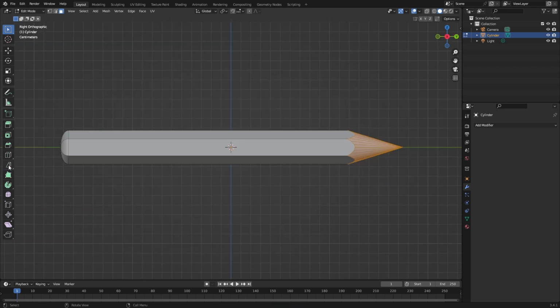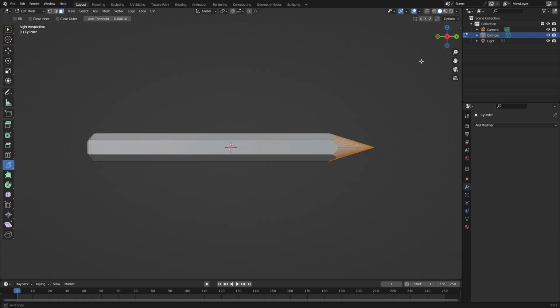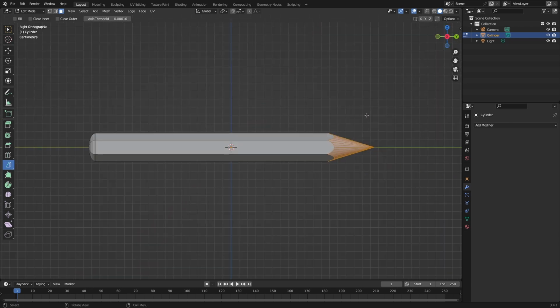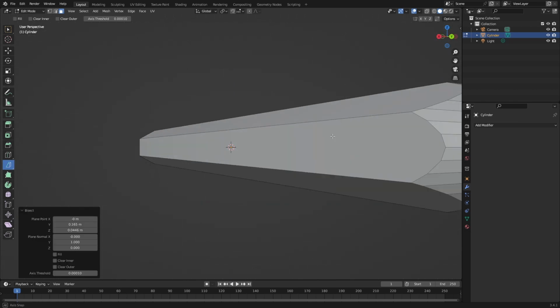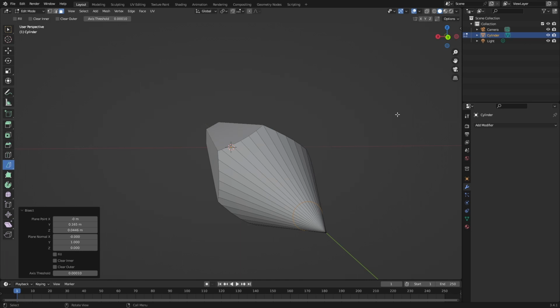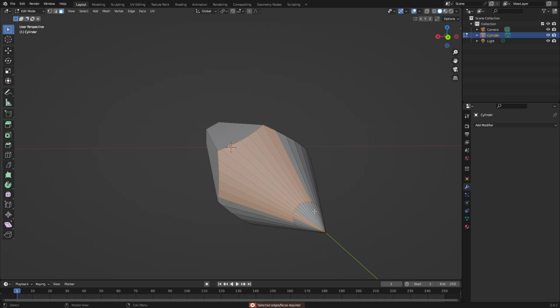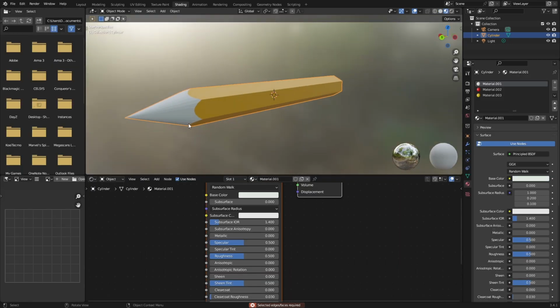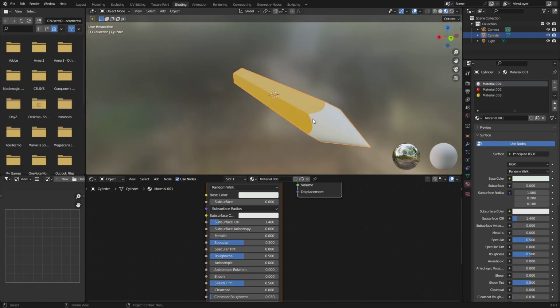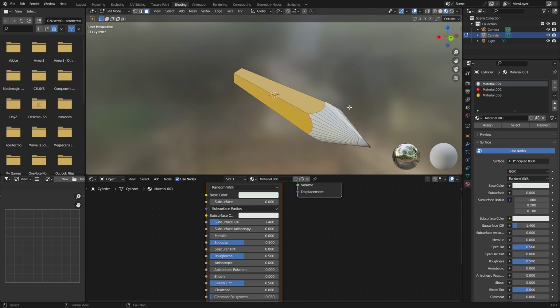And what you can do is you can go down here to this special tool called the bisect tool. If you hold this button, which is the knife tool, you can change it to a bisect tool. You can go to one of these side views so we can see what we're doing, and we can just draw a line where the lead would be. Like so. That has literally just made a cut right there where we need it to. So now if we select, we can select this part and this part. So now back in our shading tab, we can assign the correct materials.